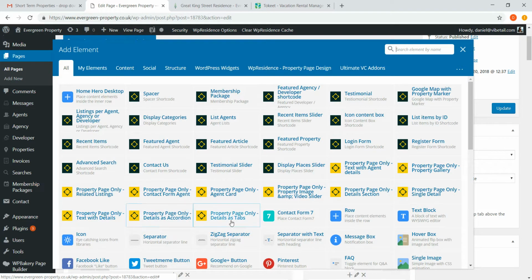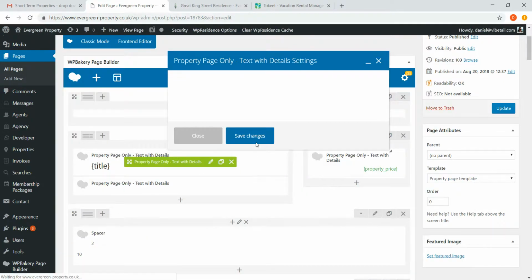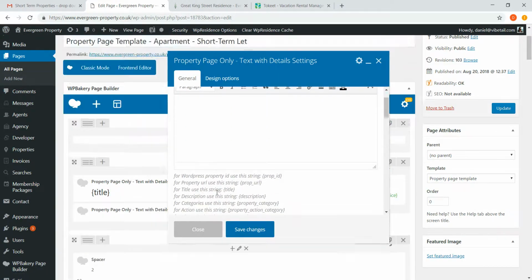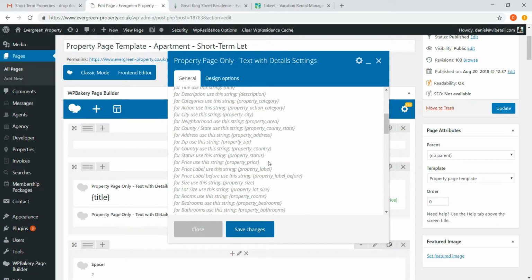These are the ones you can add to this page. So we've got it set to property page only, text with details. So we could add that. And then if you scroll down, you can add any of these.